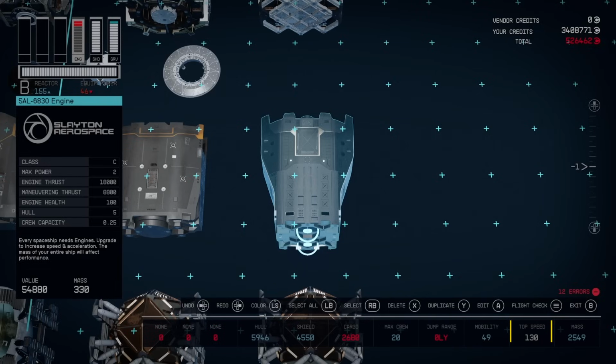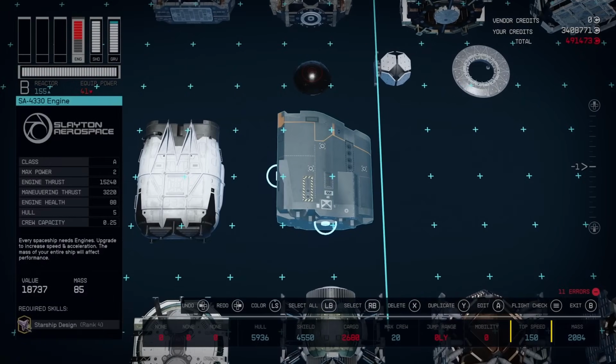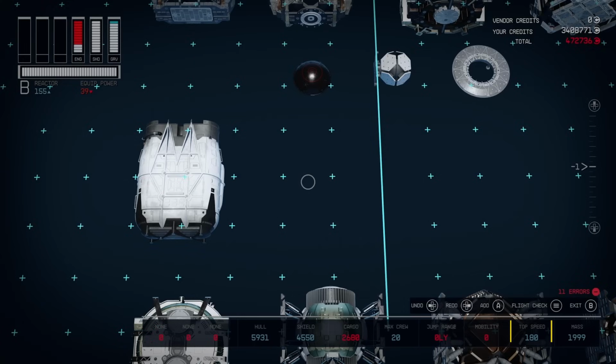And generally speaking, Class C engines have a top speed of 130, Class B have a top speed of 140, and Class A have a top speed of 150. As I delete each of these engines, starting with Class C, you'll see my top speed jump up to the next class. From 130 to 140 to 150. Finally, as I delete the SA 4330 Class A's, leaving only the White Dwarf 3015s, you'll see my top speed is now 180.